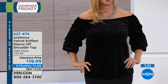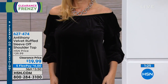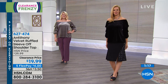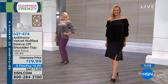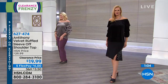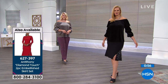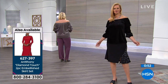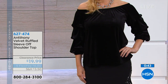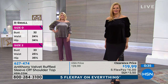This top is a stunner — you're definitely going to stand out. You still get great arm coverage with that sleeve, and it's interesting without being overdone. The weight of the velvet makes the sleeve look perfect and flattering on the arm. Extra small is almost gone across the board. Originally double the price, today it's $19.99 — a perfect event top for dinner, an anniversary party, or a wedding. At the ceremony you can wear it on the shoulders; at the reception pull it off the shoulder.